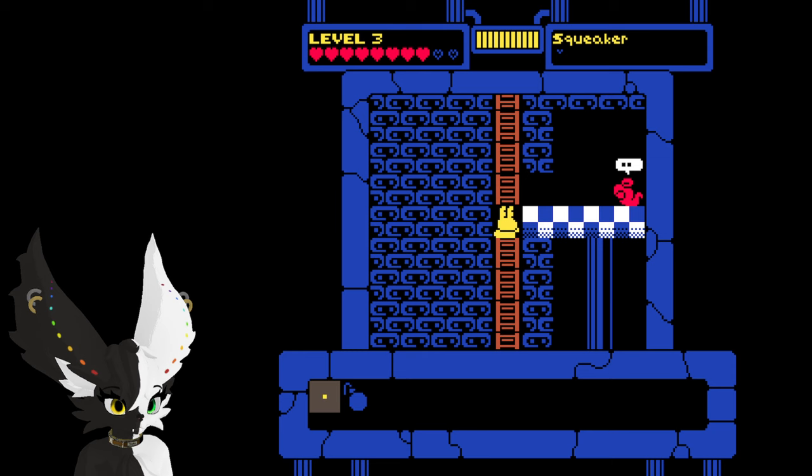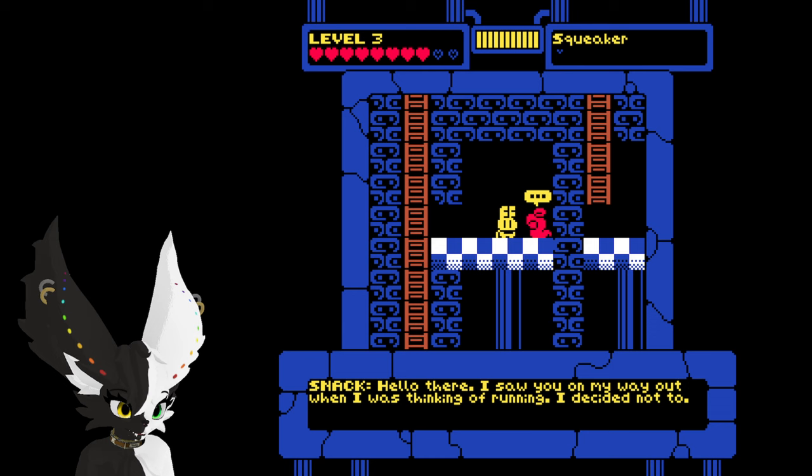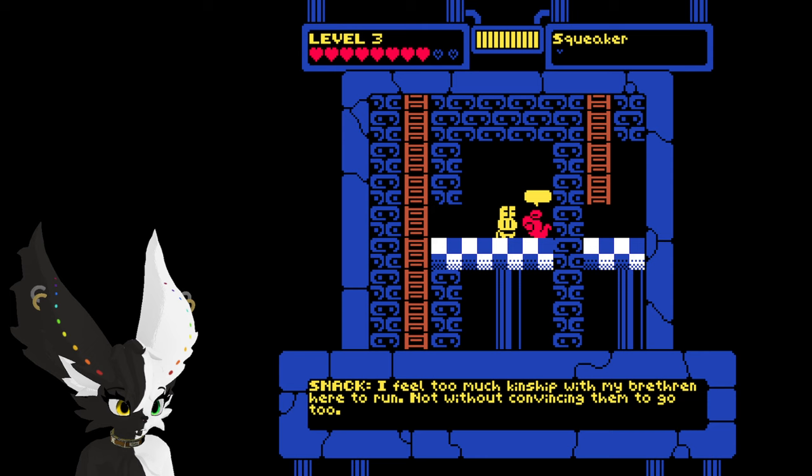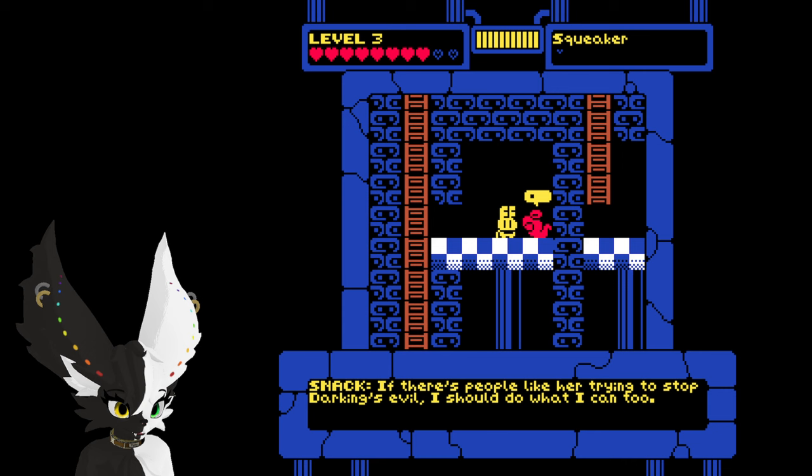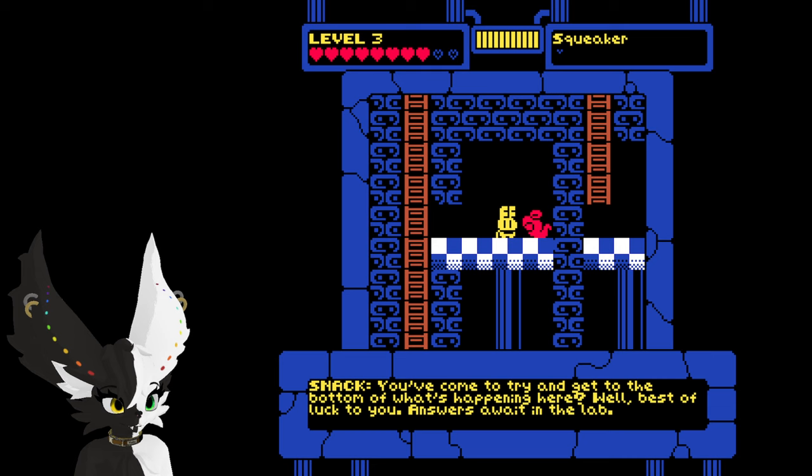Hello there, I saw you on the way out when I was thinking of running. I decided not to. I feel too much kinship with my brother and we're here to run, not without convincing him to go too. I think there's a double agent in the ranks, the new girl. What was her name? Aunt Queen? If there's people like her trying to stop Dark King's evil, I should do what I can too. You kinda try to get me to the bottom of what's happening here? Well, best luck to you. Answers await in the lab. Okay.